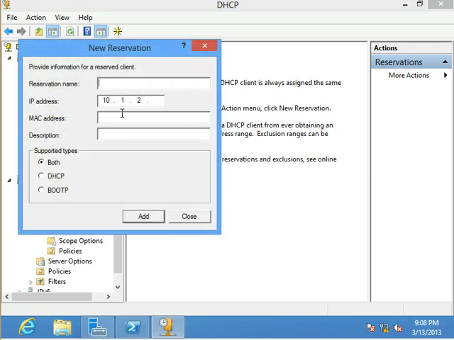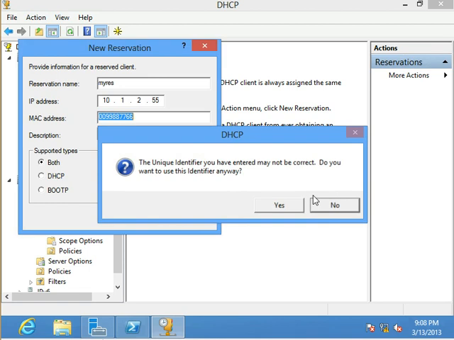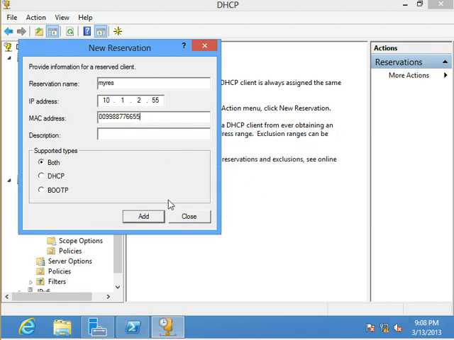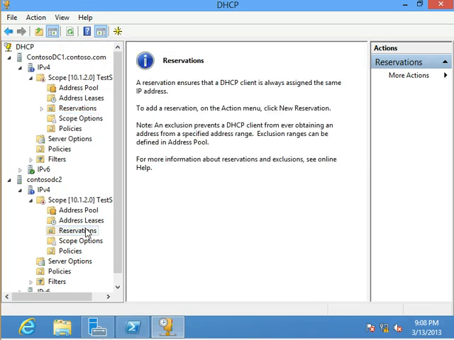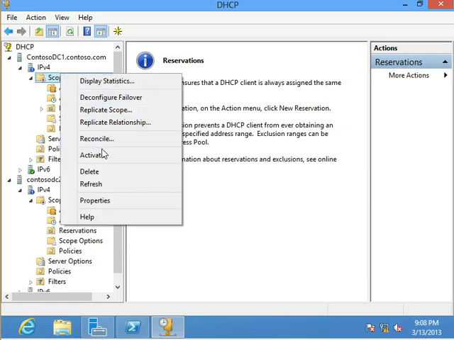So we'll call this my res, and we might give that 55, and add that in. Close. I've got a reservation. Go over to reservations over here. He doesn't see this, so refresh it. Oh, it's still not there. Why? Because we haven't replicated the scope.